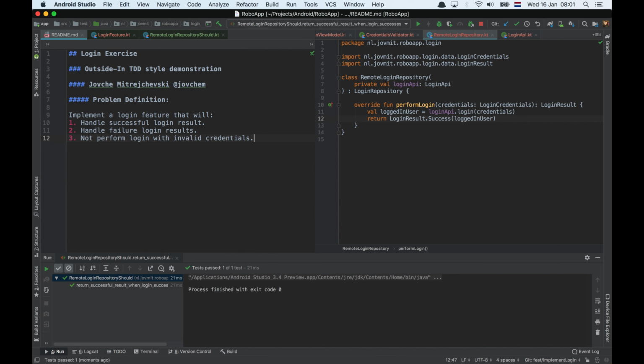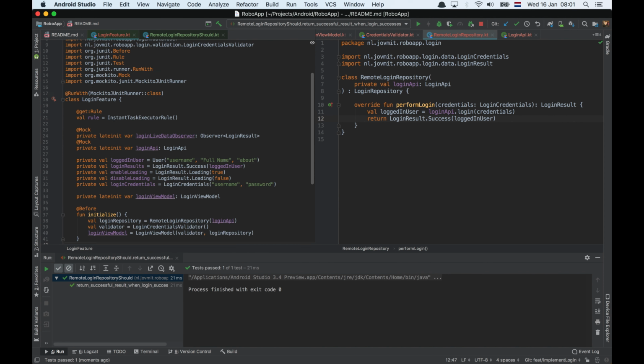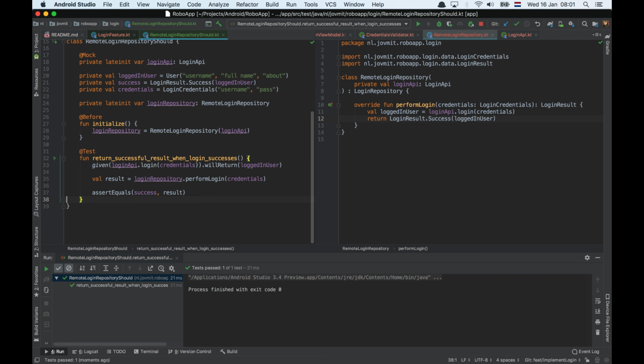So back to our problem definition. We need to also handle failures. So here I'm gonna write a test that says return failure result when login fails, right?